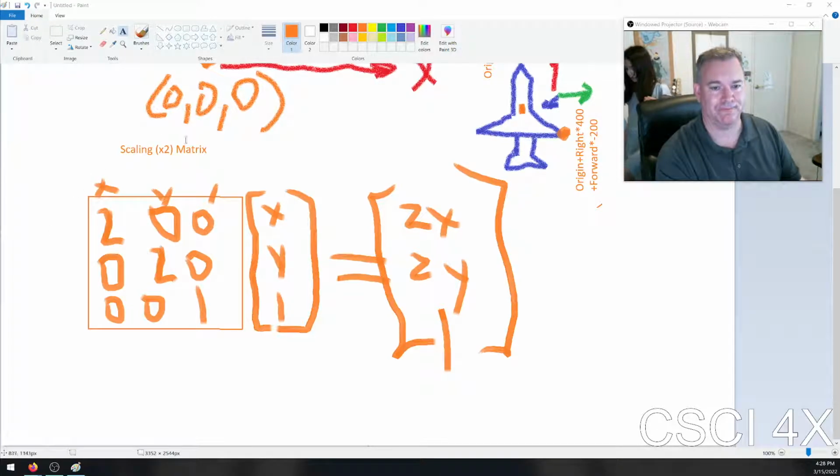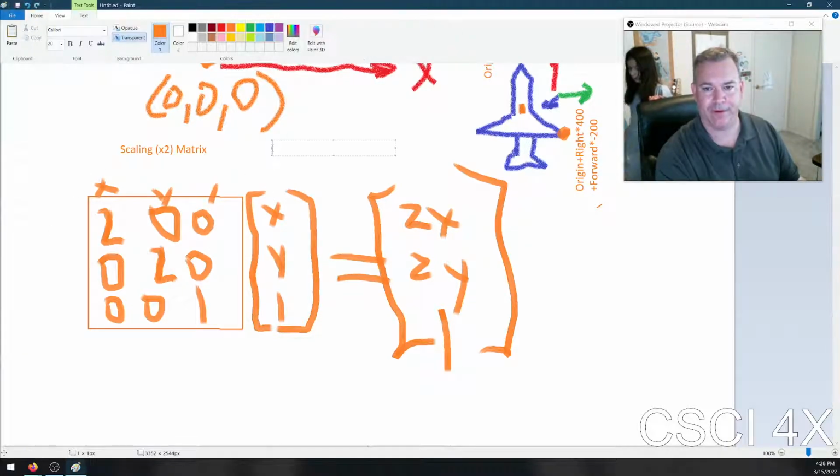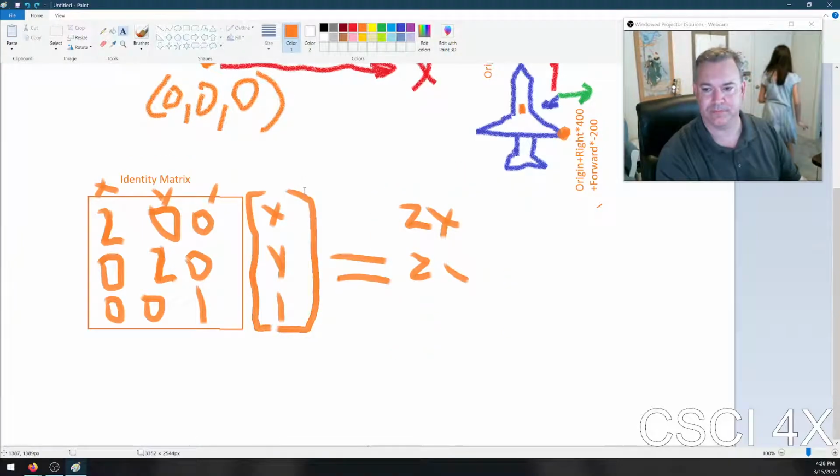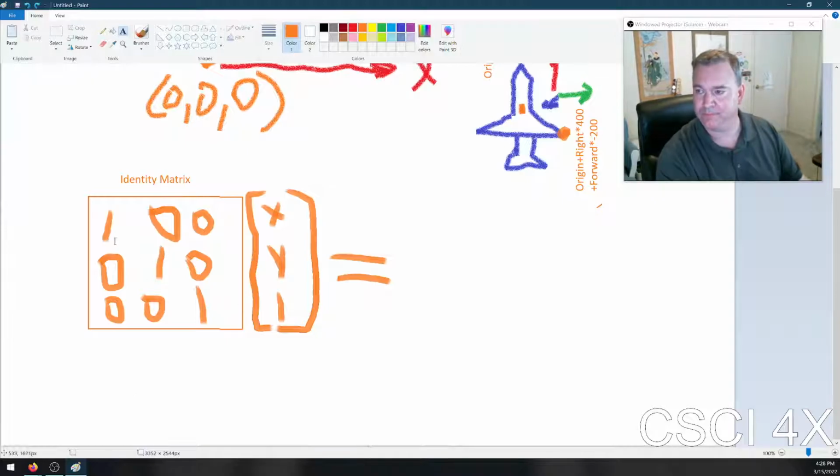Now let's do translation. Back to the identity matrix. Let's say that we wanted to move something in the x or the y direction. Let's say we want to move it 5 west and 10 north. Then you multiply down, add across, x, y, 1.